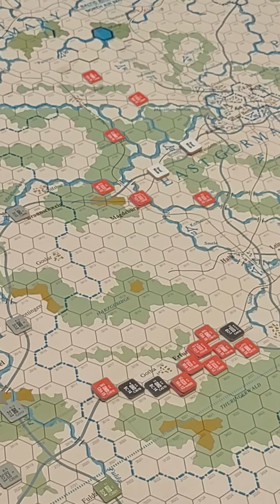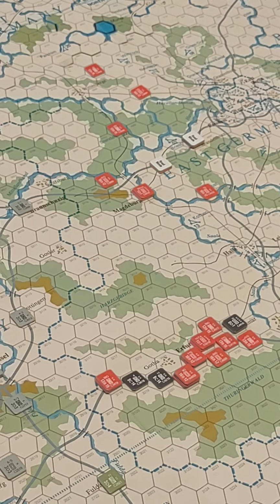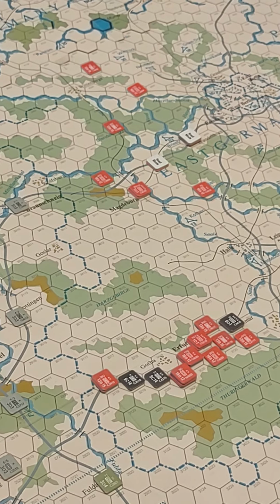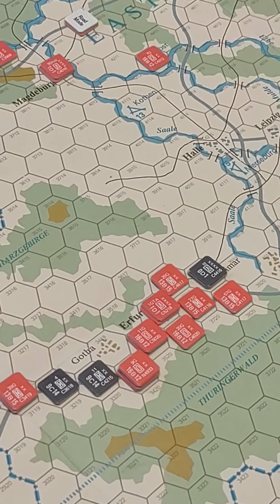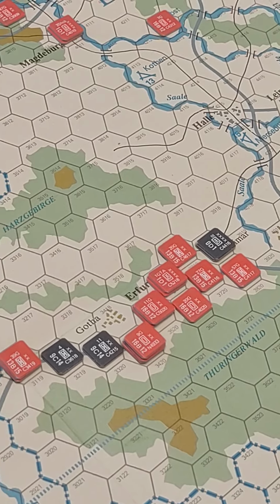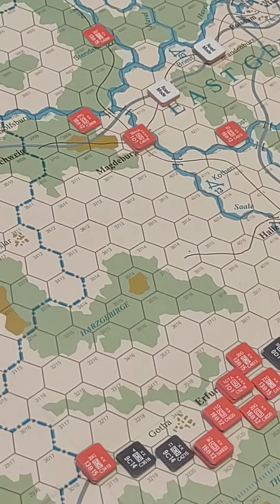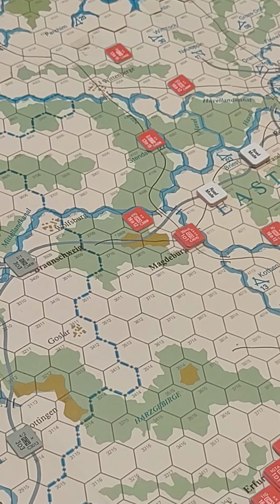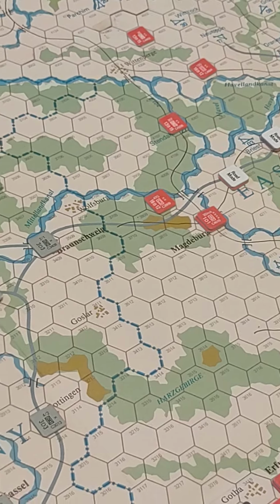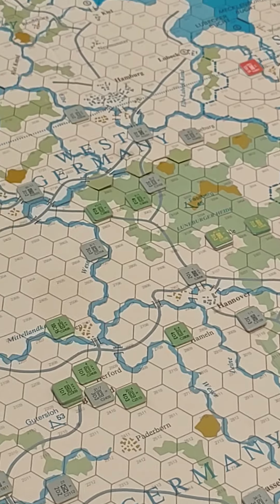It's hard to see the border right there, but the Russian and East German forces, the East Germans are the black ones, they really stand out. They are very, very powerful units. Everything they have is basically in the teens. And what doesn't stand out very well is the NATO units.